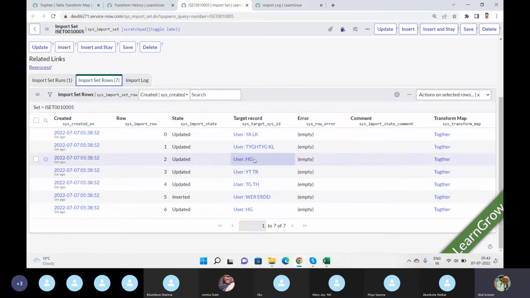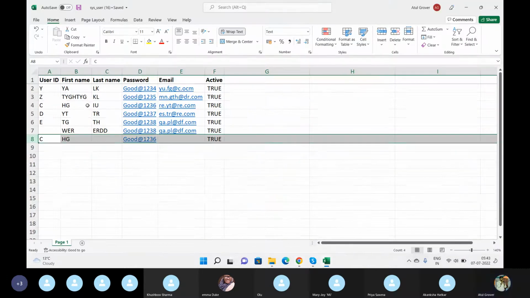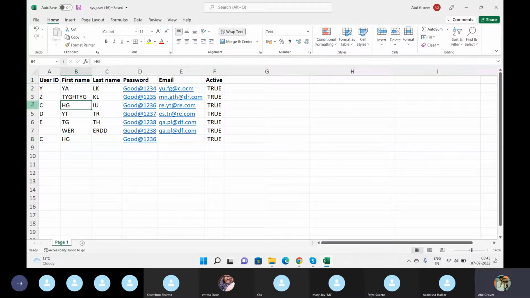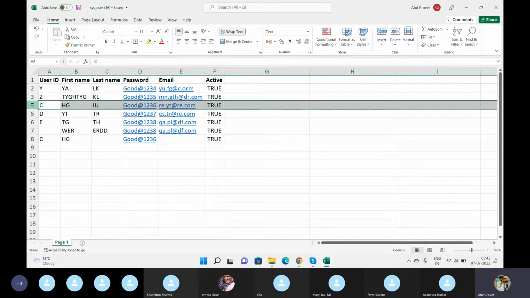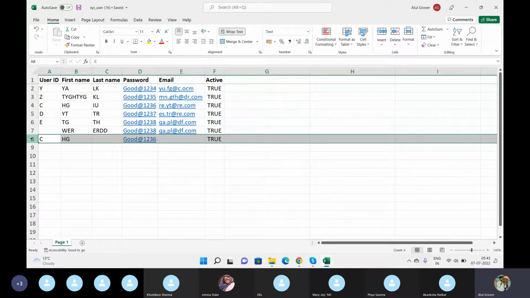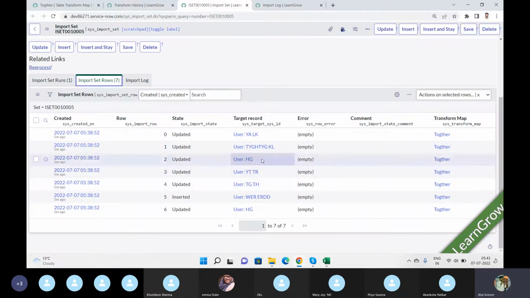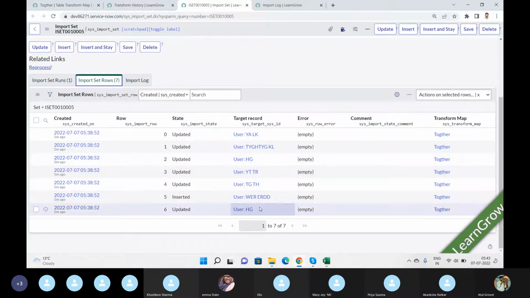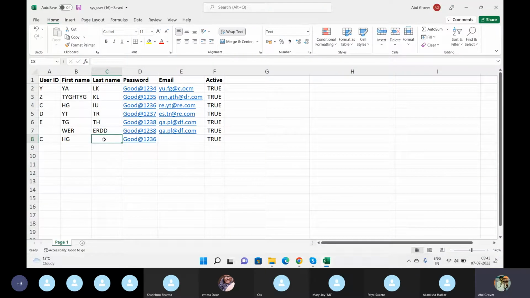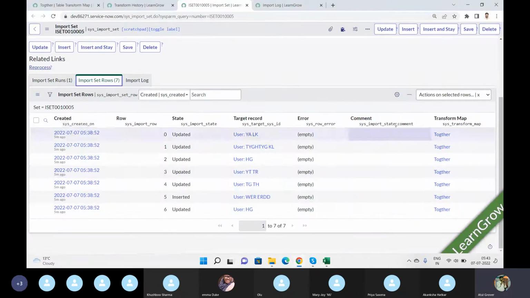Now the record C has been updated, and after that this has been updated. It was having the empty data, so now it removed the empty data. You can see it is showing HG name here, not the complete name, because we said copy the empty fields as well. There's no email ID as well. Maybe I can put the email ID.